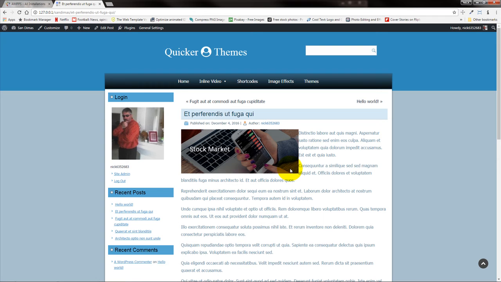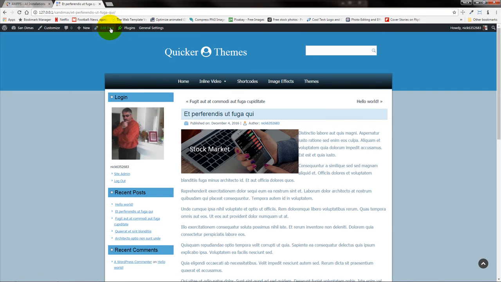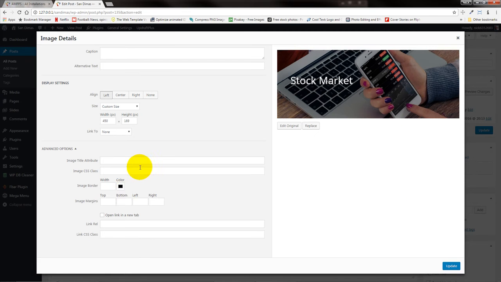So there are 3 ways of doing things. Number 1 is to install a plugin called Advanced Image Styles. The Advanced Image Styles is going to give you the advanced options. It's going to give you these things over here, so you can put your margins.